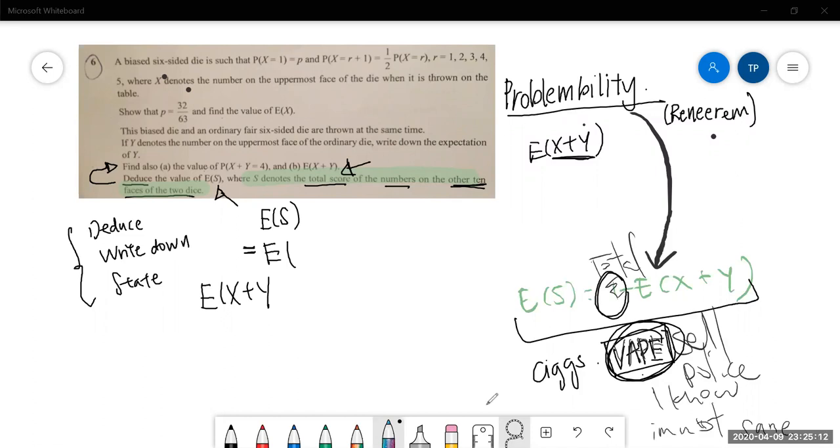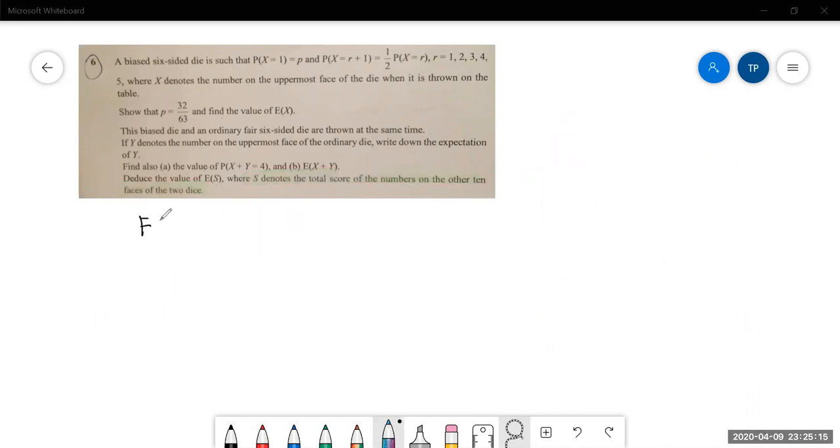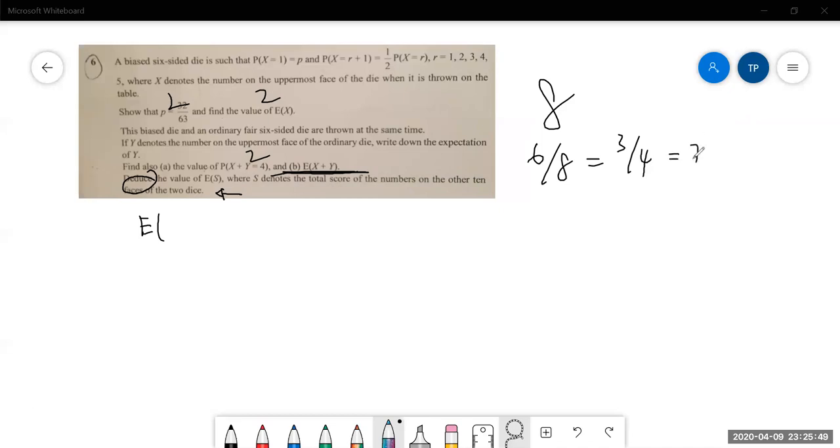Can you imagine, those people that actually know how to do this in the exam, they're the A1 people. But actually, this last part is probably only worth 1 mark because it's a deduce. Let's say this whole question is an 8 marks question, with 2 marks here, 2 marks here. By solving up to this part, you have already secured, say, 6 out of 8, that is 3 over 4 already, which is 75%. This will have been an A. The objective is to get 75, minimally 70% for every single question.